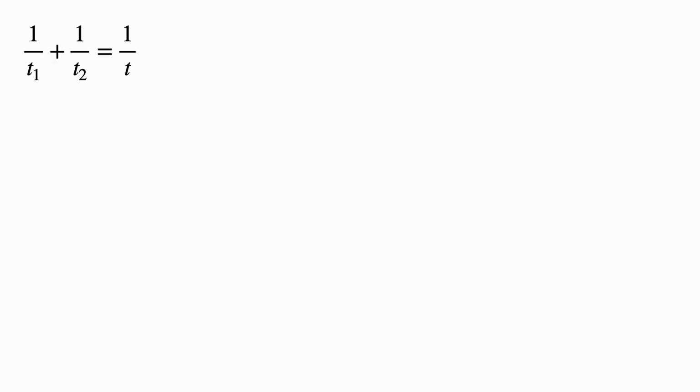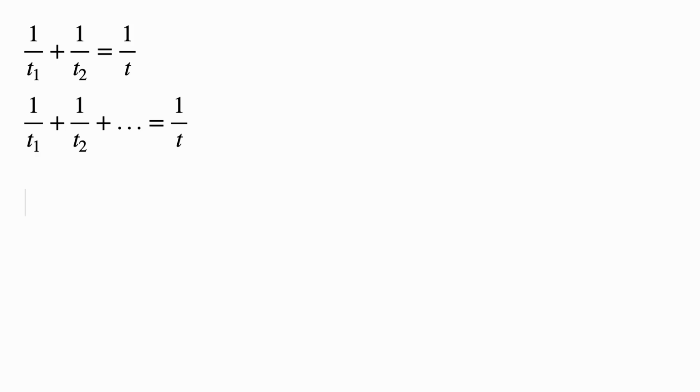And some of you have noticed that this is a math work word problem. With this type of word problem, there's a way to solve it. We can solve it by using 1 over t1 plus 1 over t2 equals 1 over t, where t is the total time. We can add in more workers or people to mow the same lawn. Workers can be people, machines, pumps, and so on. This is always the way to solve math work word problems using the above formula. We can note this formula to know how to solve math work word problems like this.